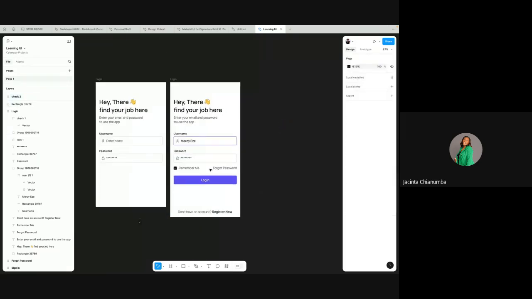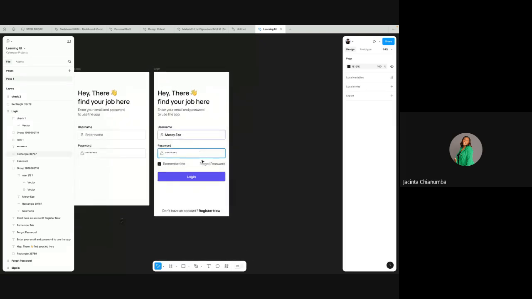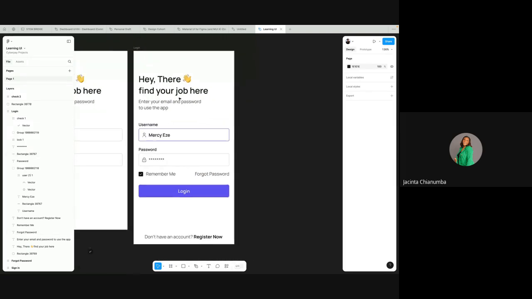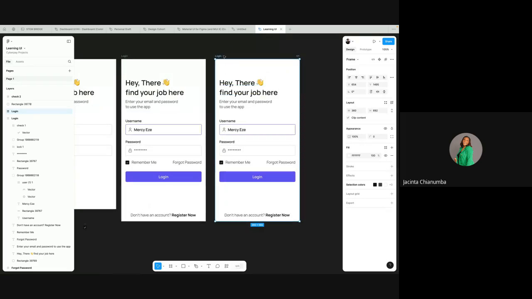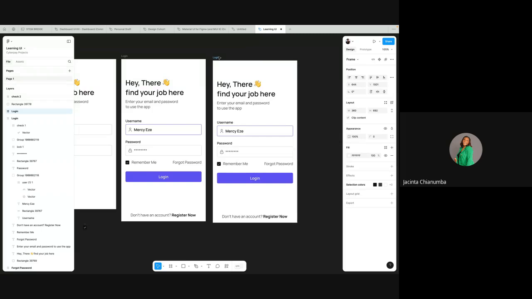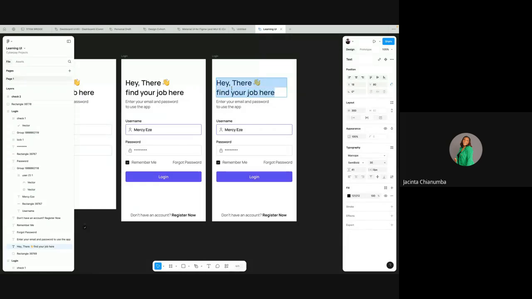Then for this login page, we can design a screen for forgot password. So once you click on this screen, you can duplicate. You can click on Control D or Command D. Once you click on it, that's duplicated to a second frame, and the same property that you created in the first one is going to appear here. But for this particular one, we want to design for forgot password.